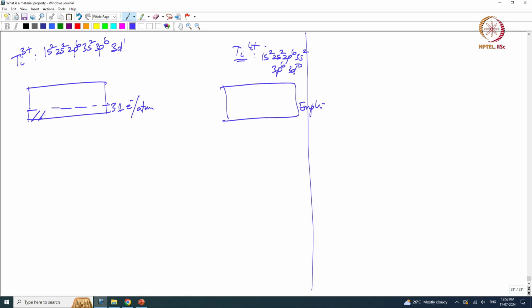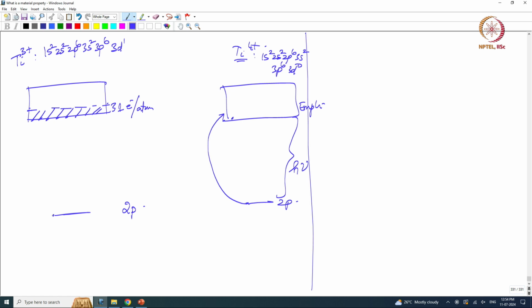Here I have some sort of a slightly filled band. Here I have an empty band, right. Now, I am exciting an electron from the 2p state of titanium, right. Here also I have a 2p state of titanium. So, for me to excite an electron, I need this much amount of energy, right. So, this is an empty state. So, I have to be able to excite it to an empty state. So, I just need this much amount of energy. So, this is the h nu I need, right.